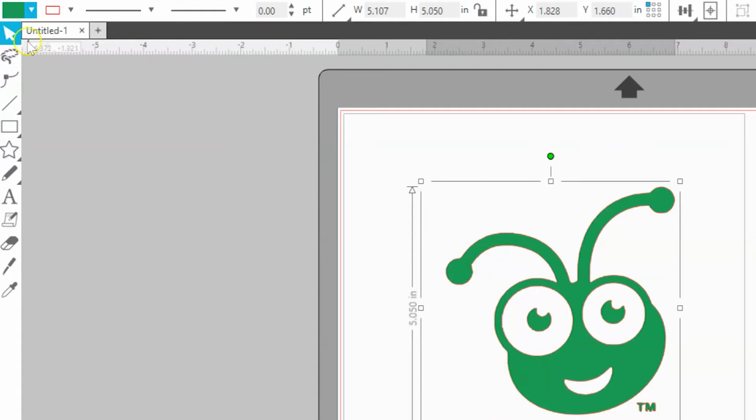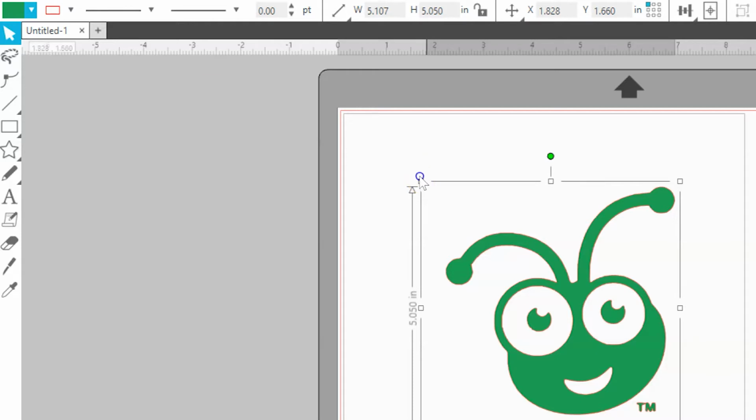The next item that we're going to talk about is the cursor. Just like in any other program, when you have the arrow, that is considered a cursor. The cursor will know if you're trying to do any kind of command if you mouse over where you're at and you notice that the cursor changes. That is how you know whether or not the cursor is seeing the object that you're working with.